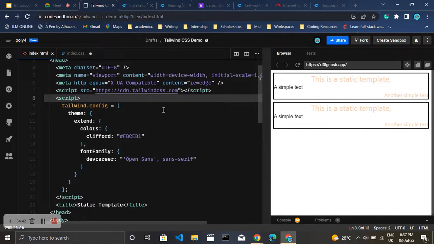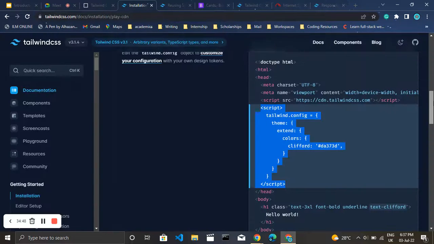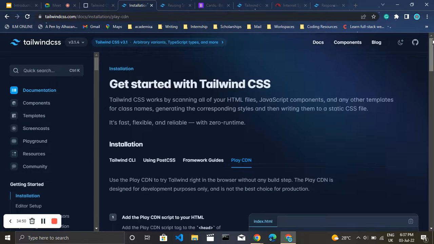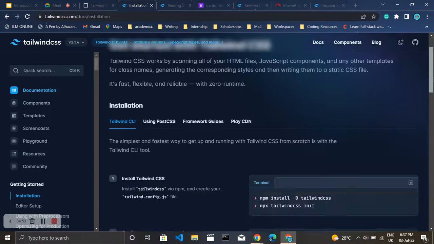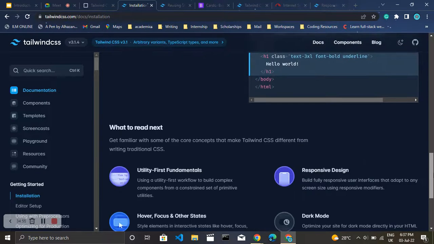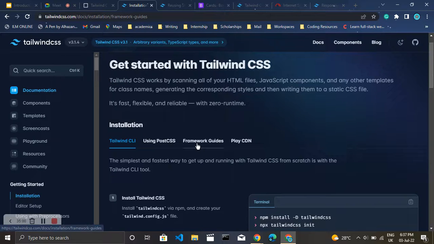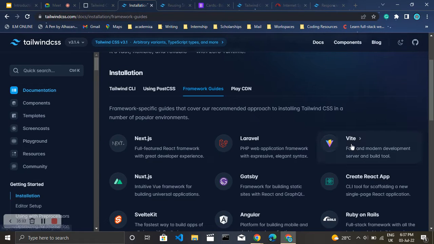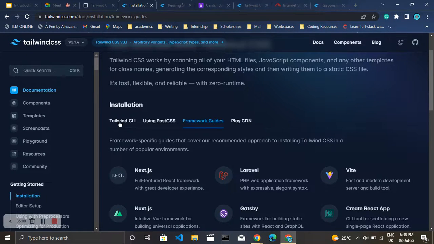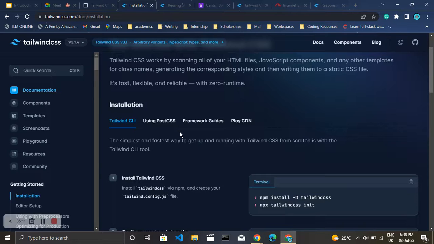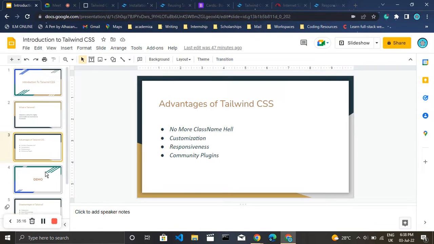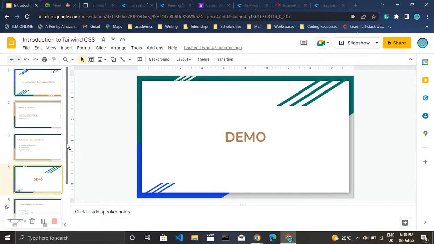But when you want to push to production, a website that will be live, it's not really advisable to use this. You might want to consider using Tailwind CLI to install Tailwind for HTML and CSS projects. But if it's a framework, whether it's Vite, React, Create React App, anything, you just go to the documentation for that framework. Your best guide will be the documentation to specify your own use case. That's what we have for the demo at the moment.